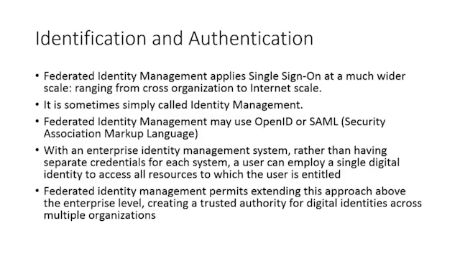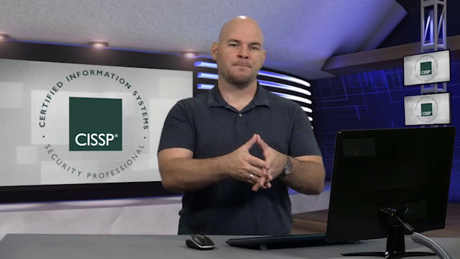Now, something else that goes along with identification and authentication, and it kind of goes along with single sign-on too, is federated identity management. This is a much wider scale than just single sign-on, because this can go cross organizations almost to an internet size scale. So I can log on, still like single sign-on, to one location, but now I don't have to necessarily stay inside of my infrastructure.